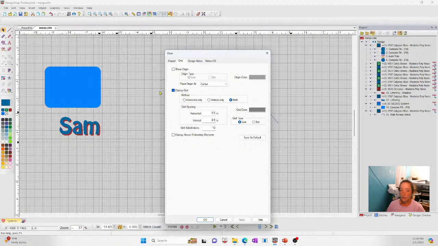yeah, sorry, I'm reading comments as they're coming in and it's distracting me from what I'm saying. I don't multitask very well, but on the actual grid that's up, you can change your colors, you can change how it's displayed, what the origin is. If you want to show the origin, its color, those sorts of things. So you can display it above the embroidery. That's not my favorite thing to do, but you can.